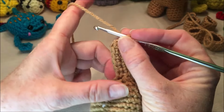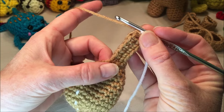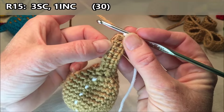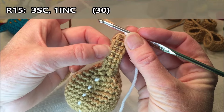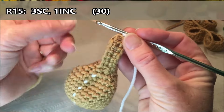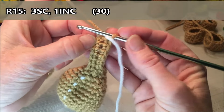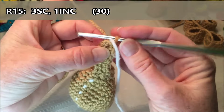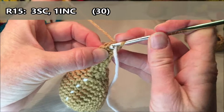And for row 15 now, you're going to do 3 single crochets, 1 increase, repeat that all the way around, and then you should have 30 single crochets. And if you don't, we'll fix it over here at the end. So again, let's see if I did this right.